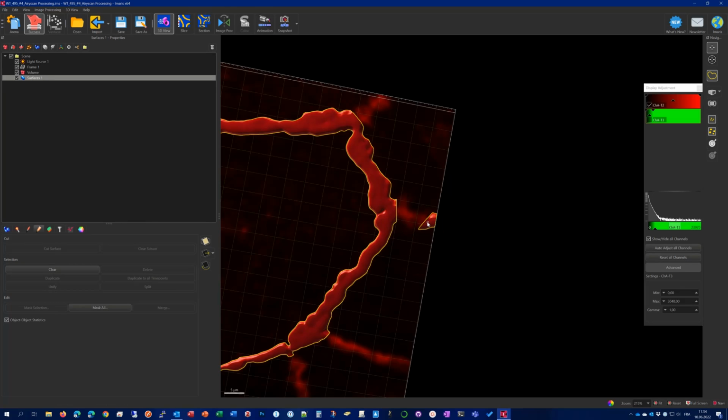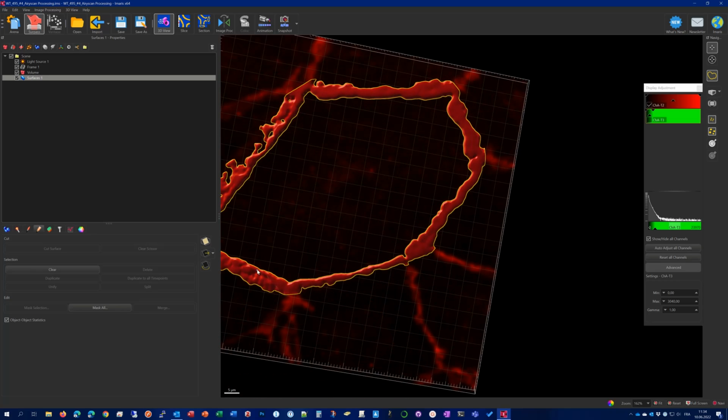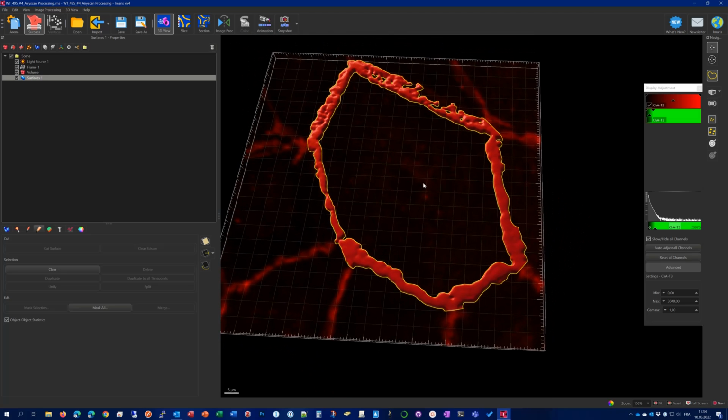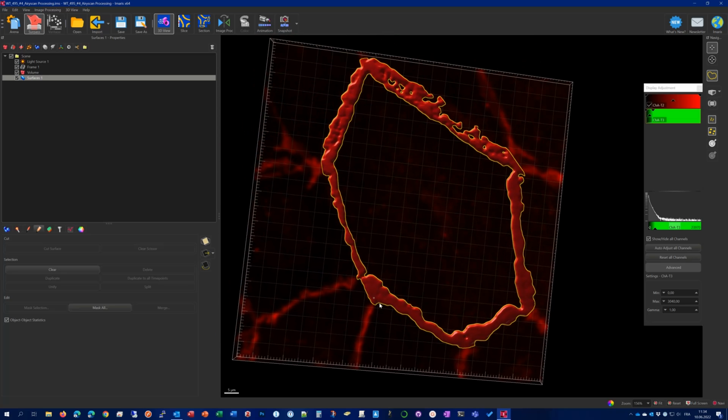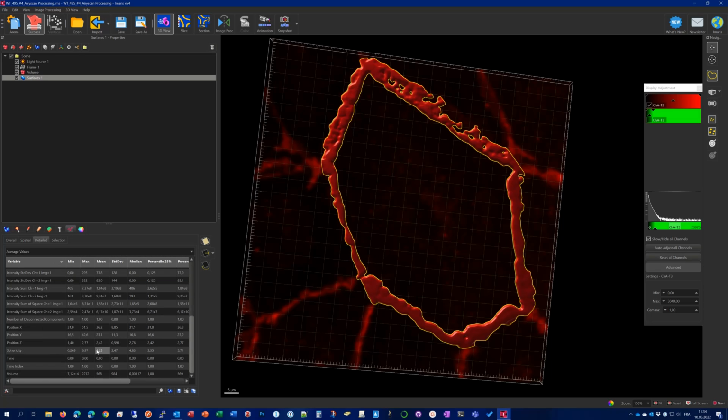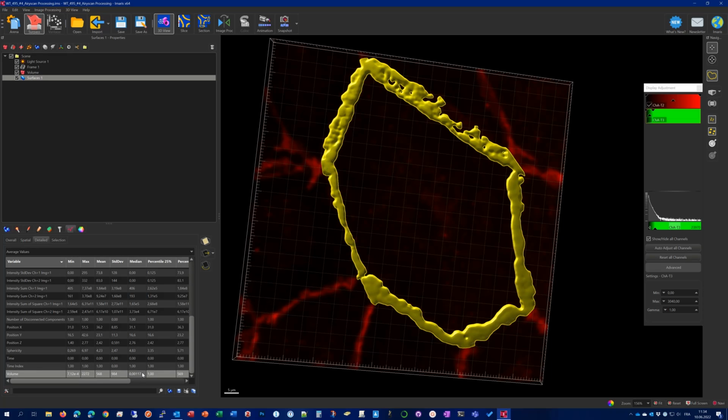So there are other methods to cut and edit the surfaces. You could also edit the signal itself, but let's say this is a quick way to get an average volume, and since it's an average volume, I mean, we don't need to be too precise anyway. So once this is done, you can get the average volume by just going on the statistics tab here. And if you go to the detail tab, you will see the volume of the structure that I've selected here.